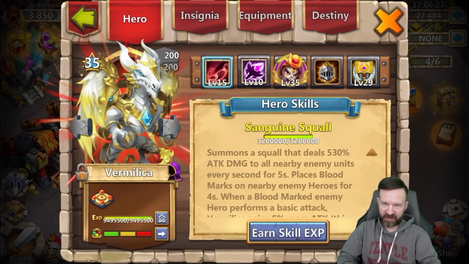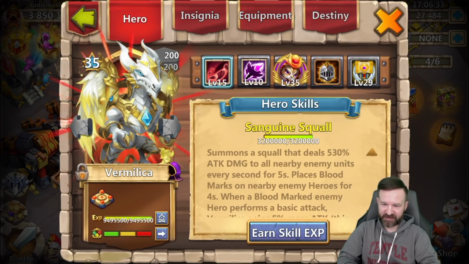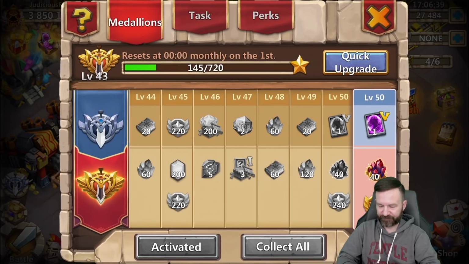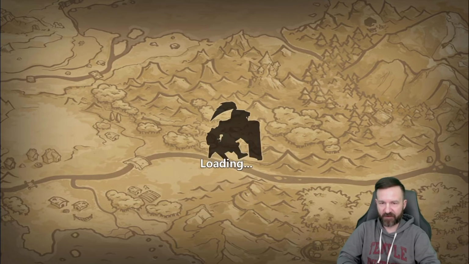We're going to go with the attack build, set up just like this. A lot of accuracy and a consistent healing process from the pet. Let's go in there and just do our best. I got tasks to do, so good. Hopefully we get a couple of these taken care of.